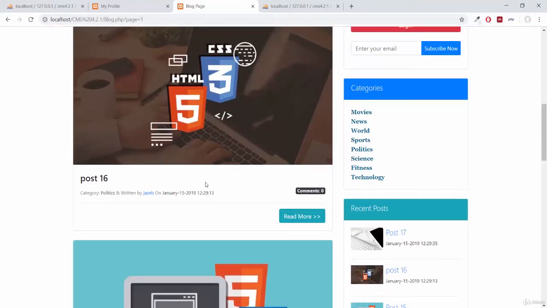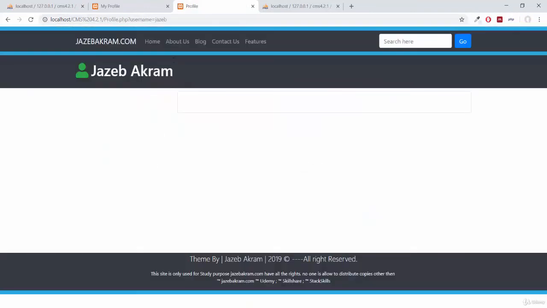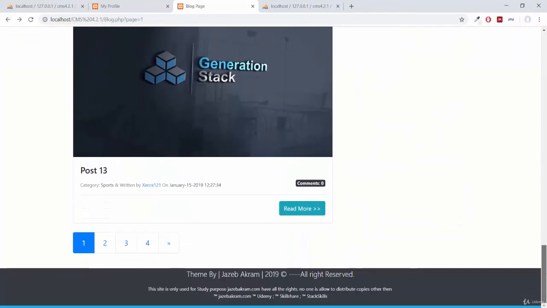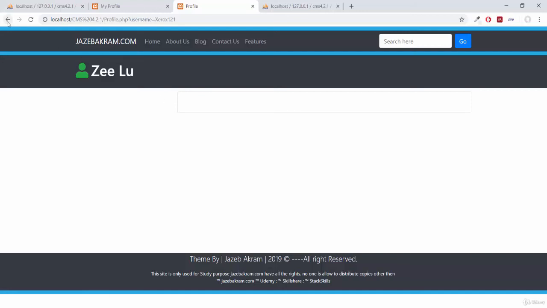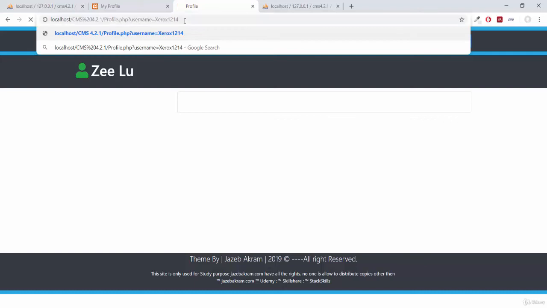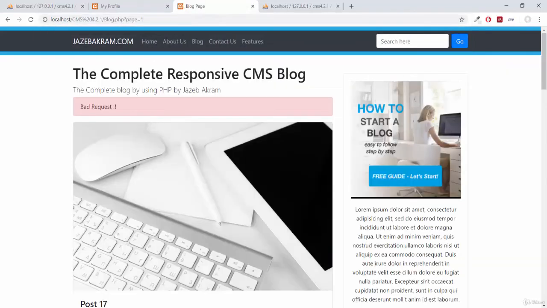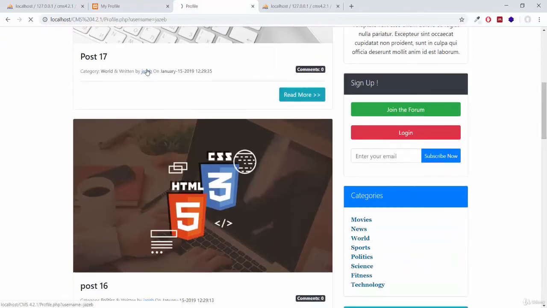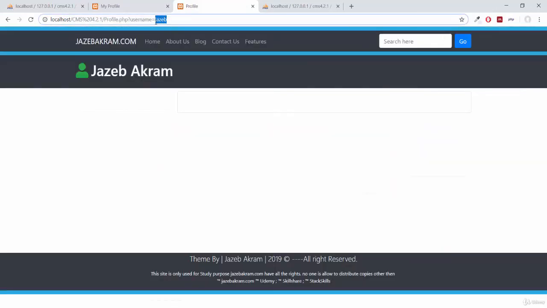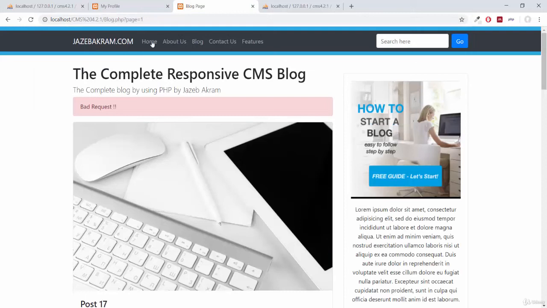So now if I click on this Jazib, it's browsing me Jazib's data. If I go for Xerox 121, Xerox data, if I make Xerox 121 to Xerox 1214, see, bad request. So if I go to this page again, Jazib, and let's delete this Jazib from here, still the bad request.